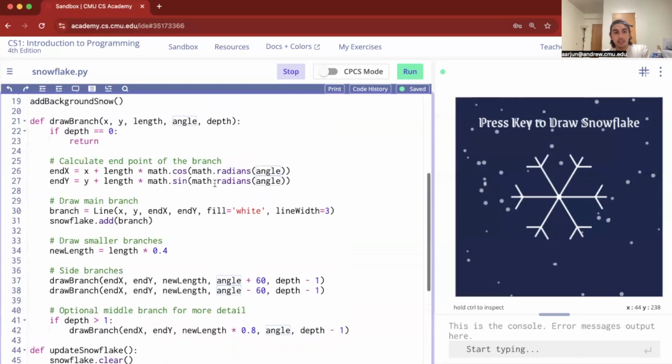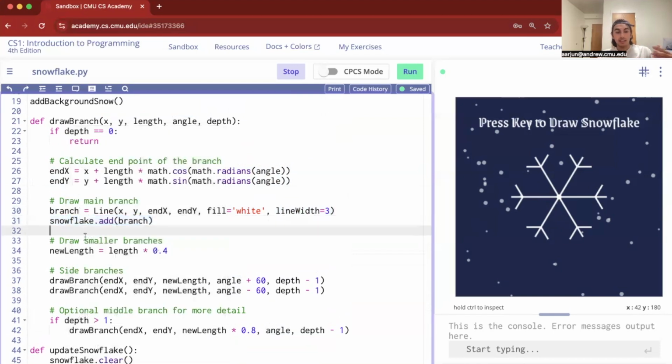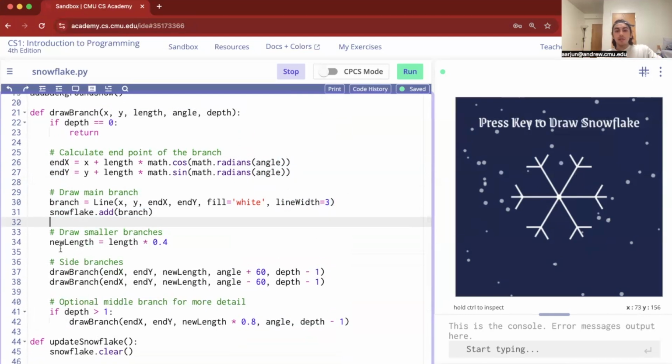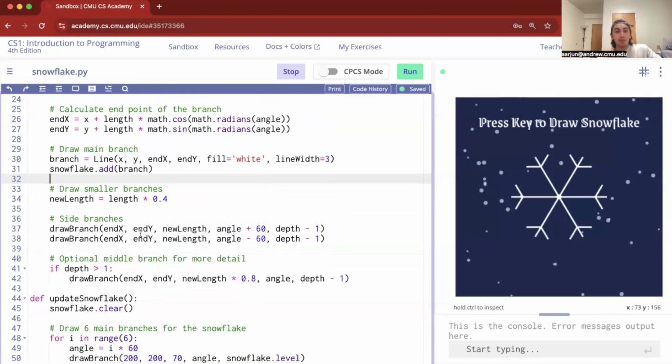And then what this does is, again, it calculates a new endpoint, and it draws a main branch, which would just be this one. It adds that branch to the group, and then it tries to create these next smaller branches, these little nubs at the end. The new length is just 0.4 of the original length, and then you're making these 2 new calls to draw branch.